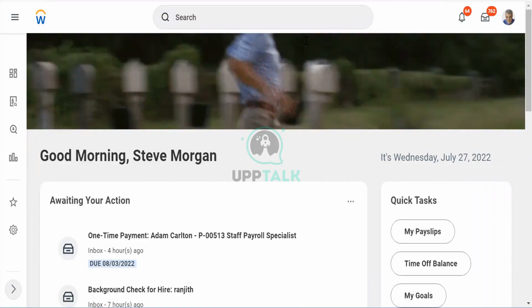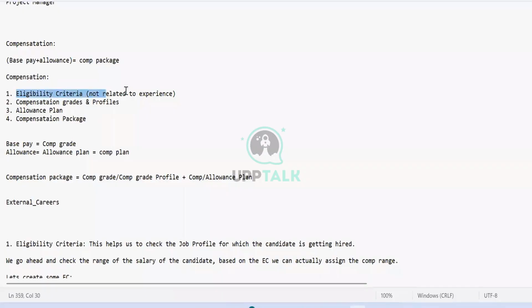We completed the allowance plan. And then we completed eligibility criteria, compensation grade and profile, and then we completed the allowance plan. Now what is left? In this chapter, we are left with compensation package. What is this package about? Package is a combination of compensation grade plus compensation grade profile.